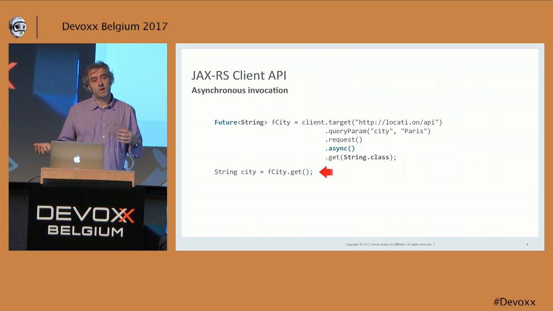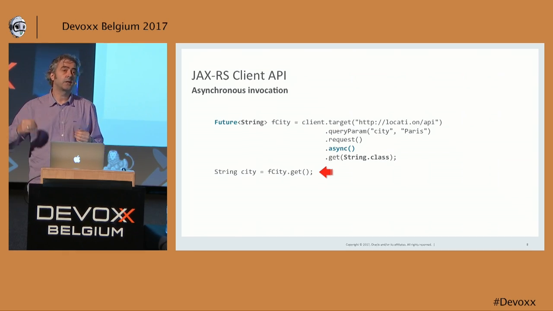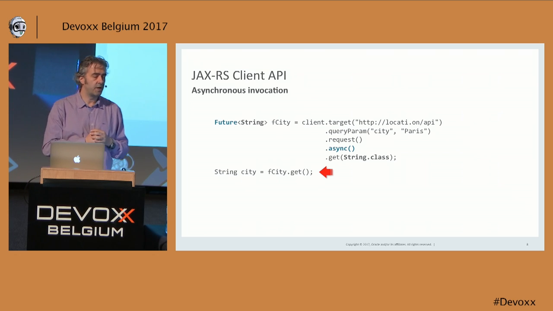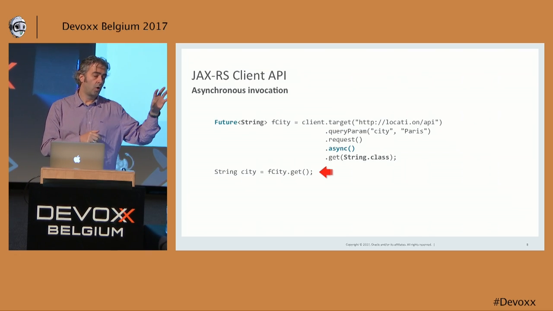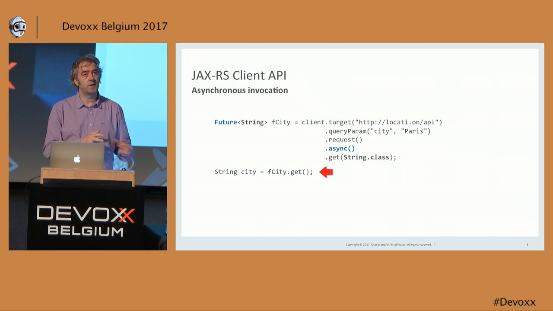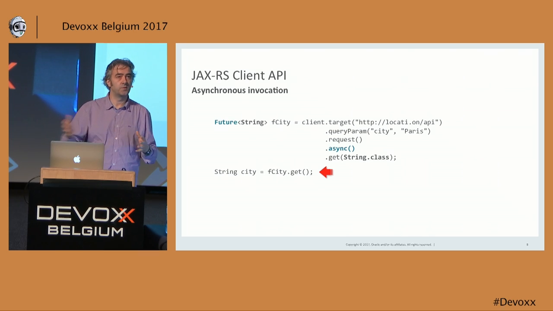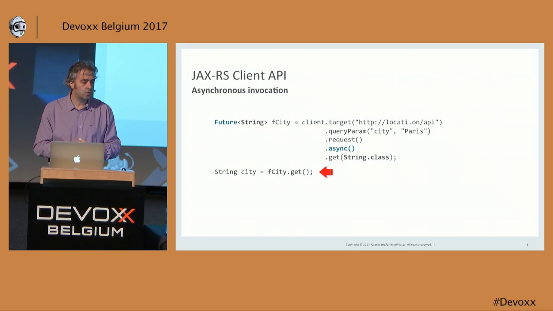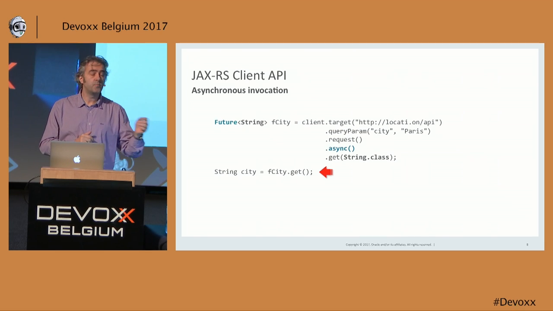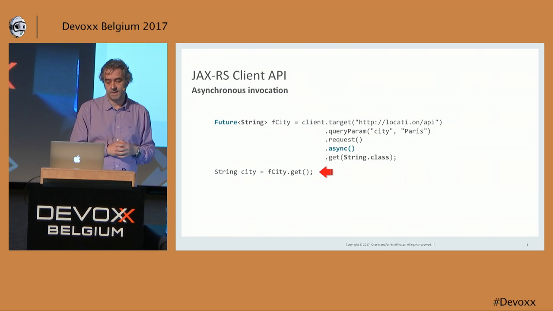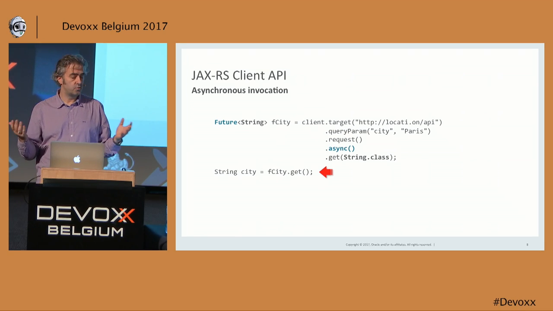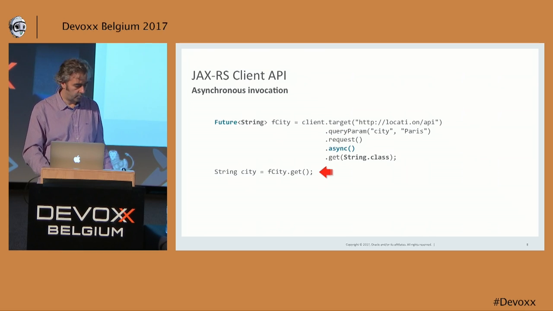So something that you have to make sure is that given the fact that you are going through the network, it's maybe a good idea to set some timeout on the JAX-RS level to make sure that if the network takes too long to send the result back, your code will not be stuck forever. And you might also set a timeout on the GET itself. But again, this is not a solution because at the end of the day, this is a blocking call.